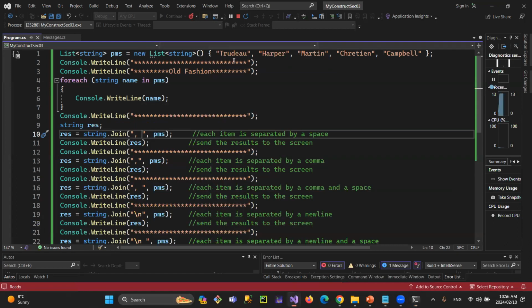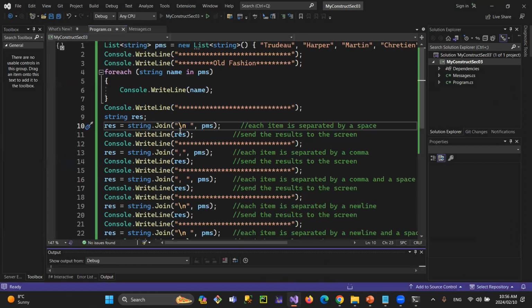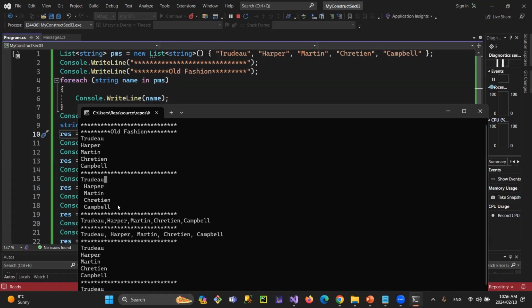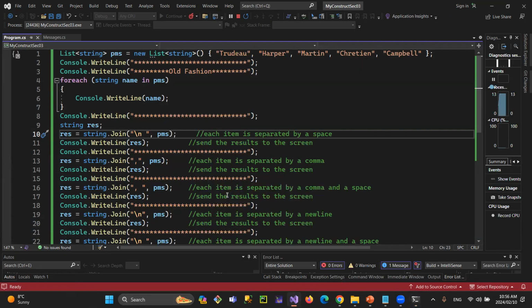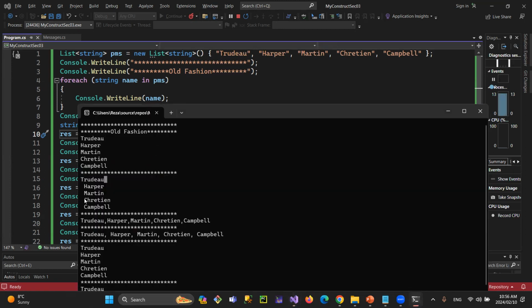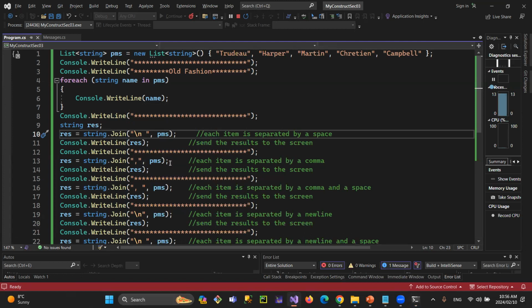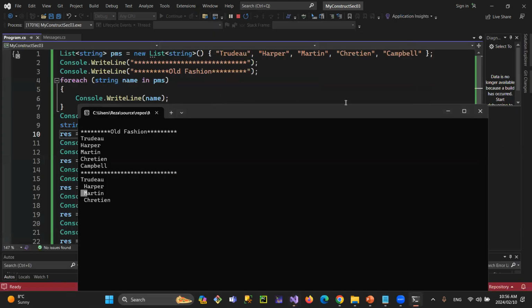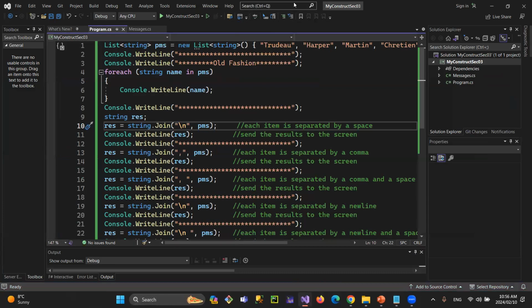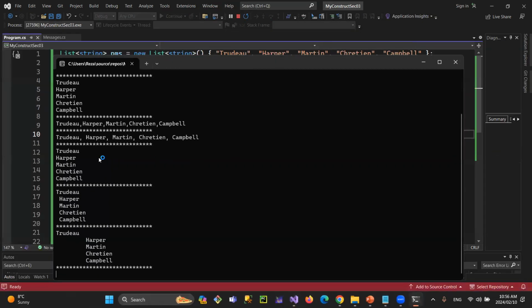What if you just use \n here? What's going to happen? It's a new line, it's going to bring it to a new line. Look at the thing that we have here, right? But the problem is, why does it show one space here, one space here? The reason for that is the new line, so just get rid of that. Let me first show you, I'm sorry. And now it is aligned.